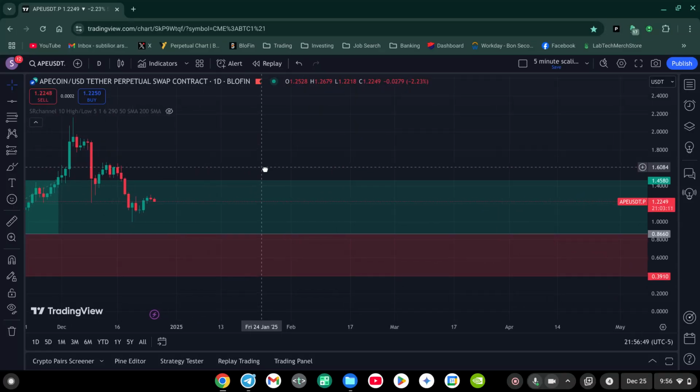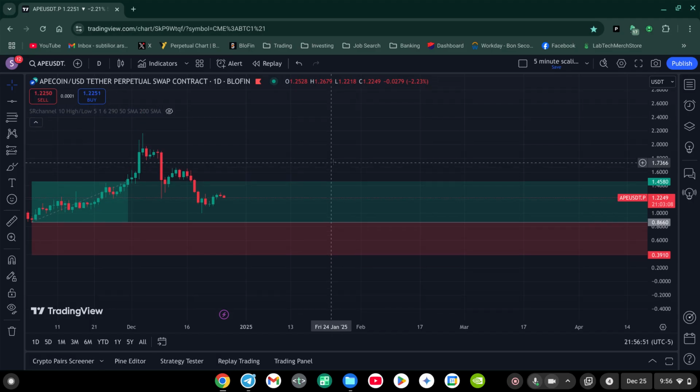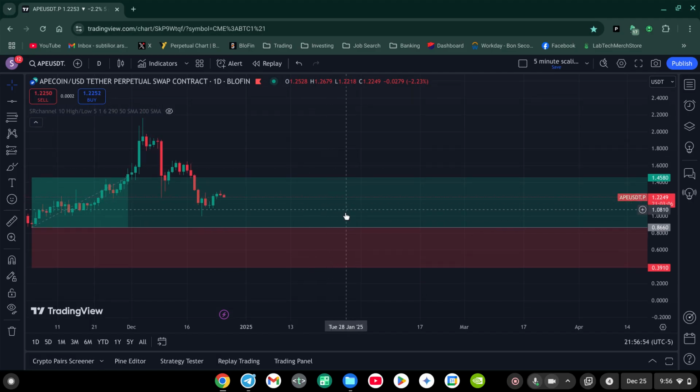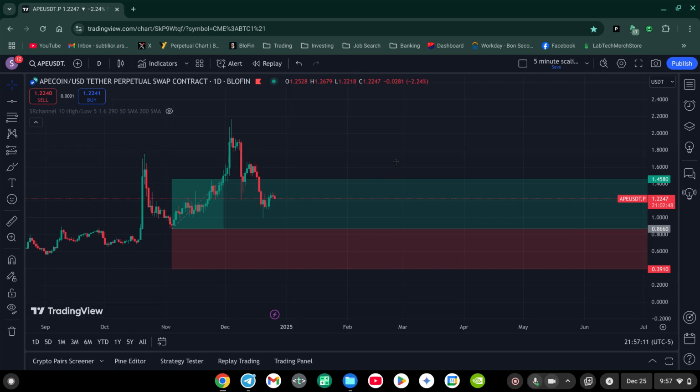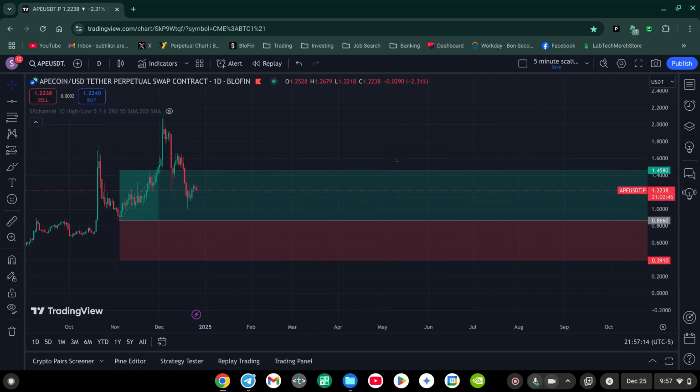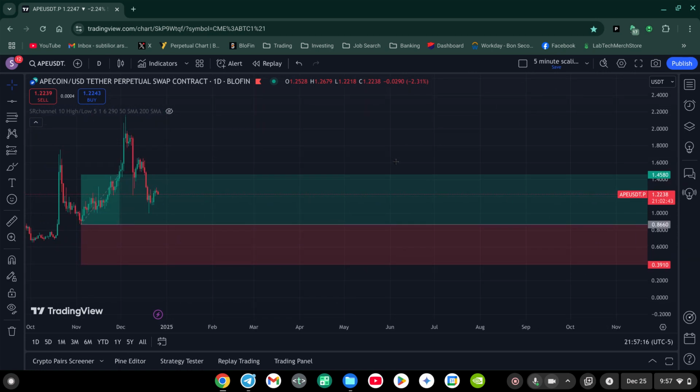So it is to my benefit for ApeCoin to stay within this green range, because my bot will be automatically buying as it goes up, and then automatically selling at a slight profit as it goes down, the longer it stays within this range over time. And that's how grid trading works. The idea is that you can make money off this even in a bear market. You don't necessarily have to wait for something to pump. You can trade it back and forth as it moves up and down in a strategic way.